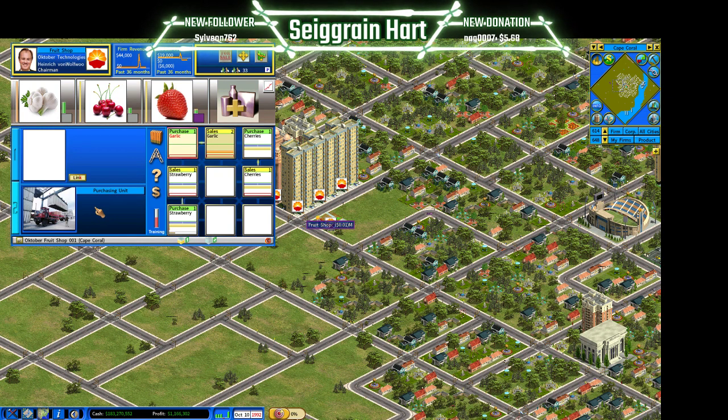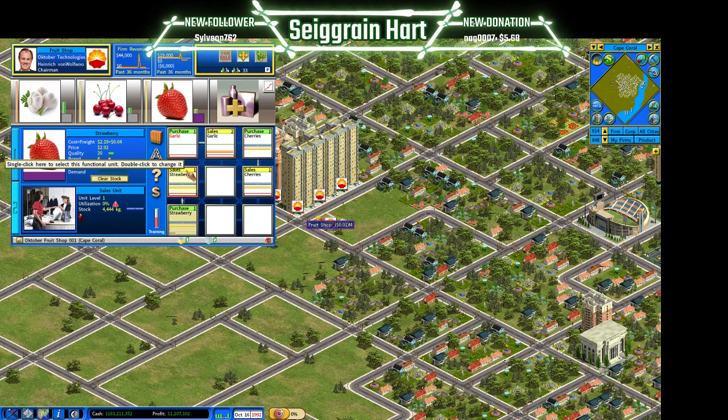And as you noticed, we were the only ones providing strawberries. Supply. There was a little bit of demand for a moment.